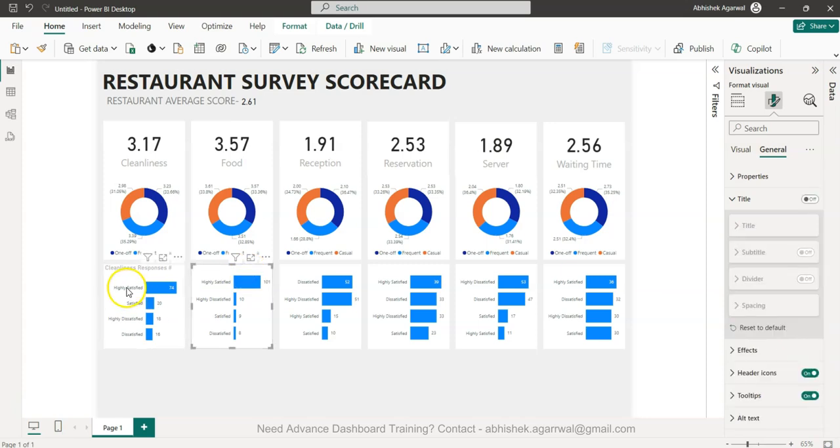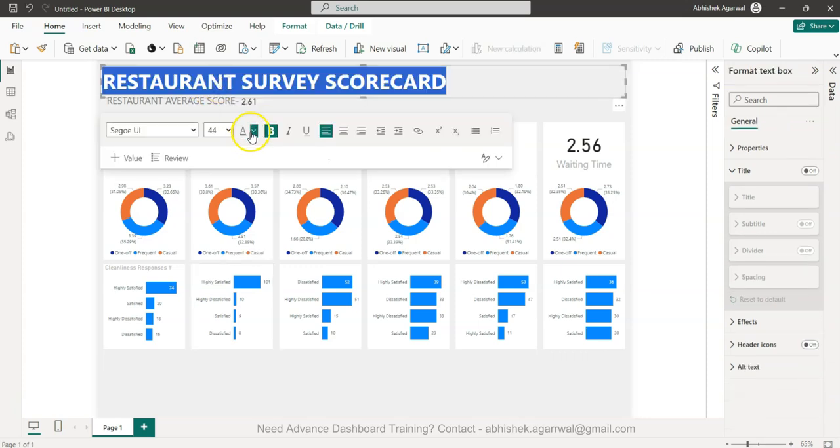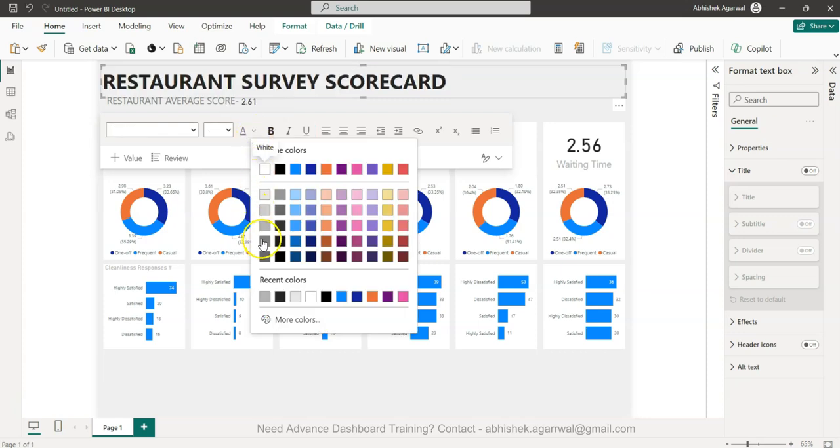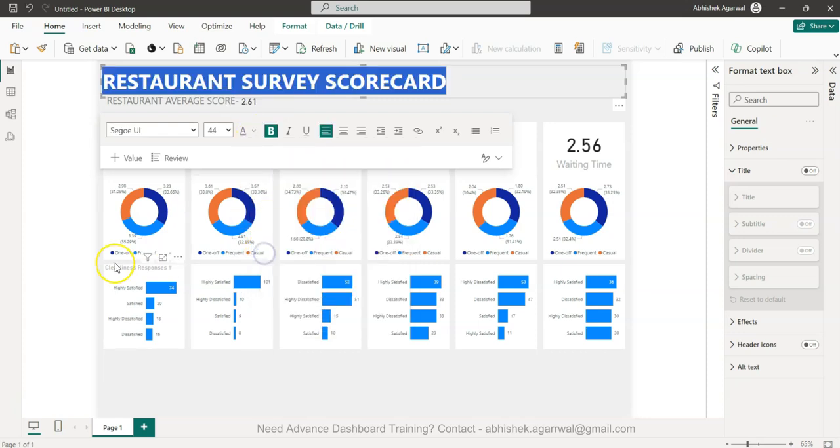If you are wondering why I'm changing the color, it is so that this is only available if somebody wants to read it, but it should not attract attention. For example, this one is a dark color and it is attracting the attention. So we should try to do that same thing over here, right? Probably we need to tone it down because we don't want the title to attract a lot of attention.